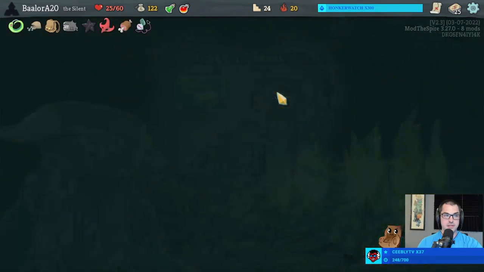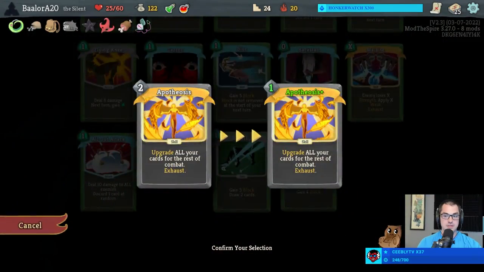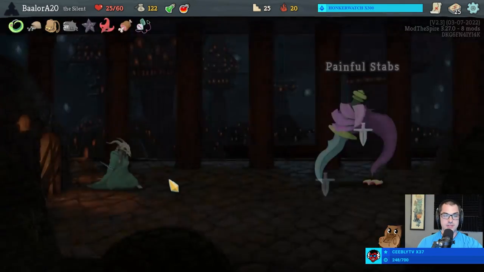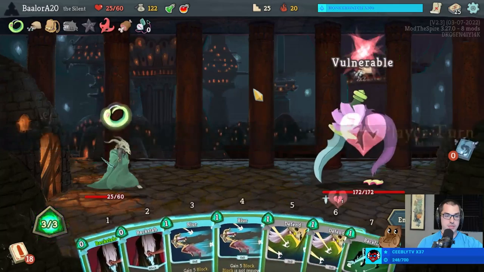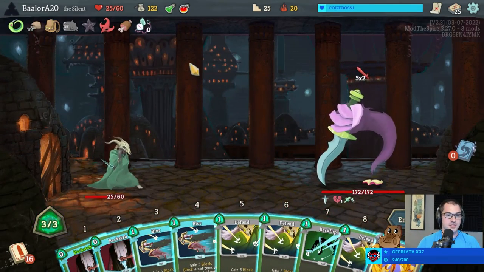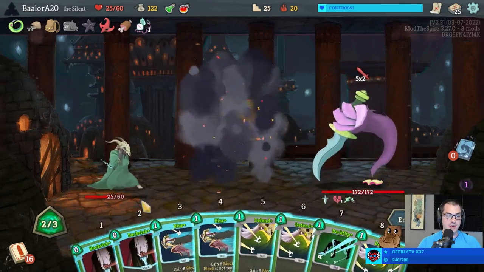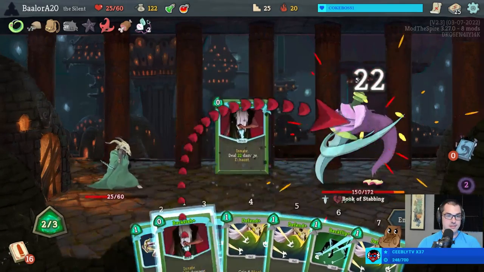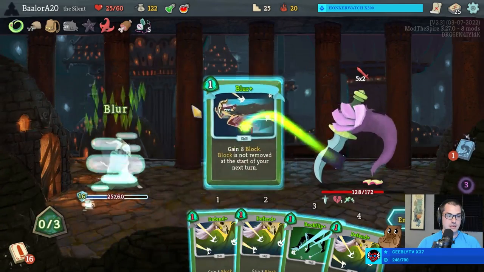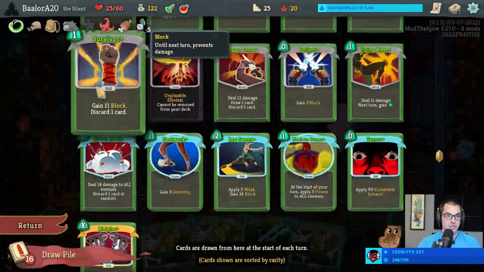Okay, let's upgrade Apotheosis. And let's just try to survive this elite fight. It is the Book of Stabbing. And we've got Apotheosis on turn one. You'll love to see it. Upgrade. Double blur. I want to keep any block I make next turn. Probably look to activate Pocket Watch next turn.